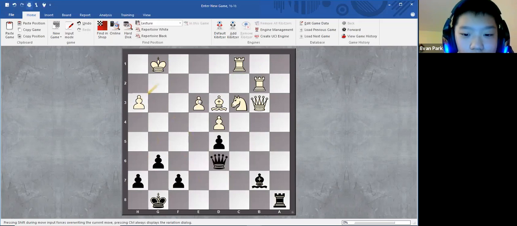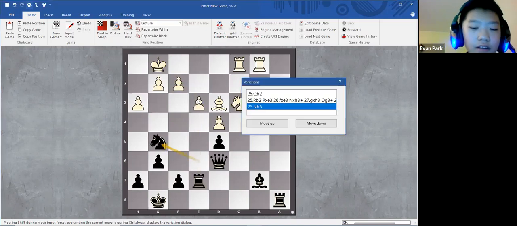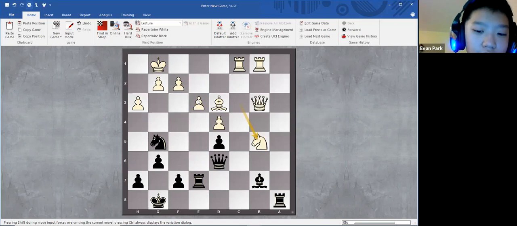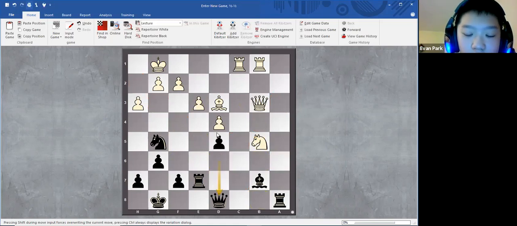I don't know. So it was really just kind of false hope, but he plays knight b5. And so my queen doesn't have many good squares. I mean, it could go to d8. But here, I don't know exactly what I was worried about, but I went to b8. I don't know if this is worse or if this is better, but it's just another move.